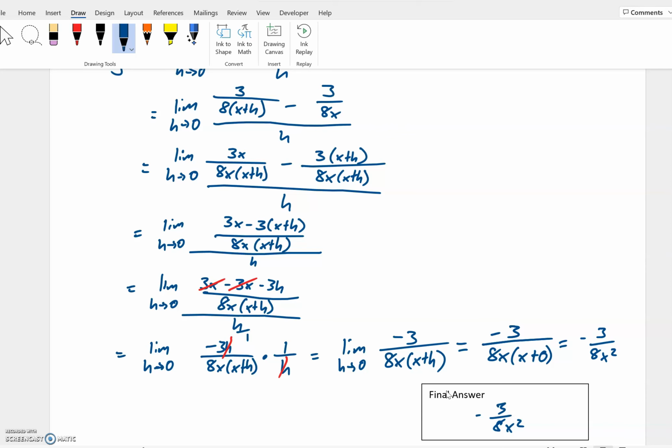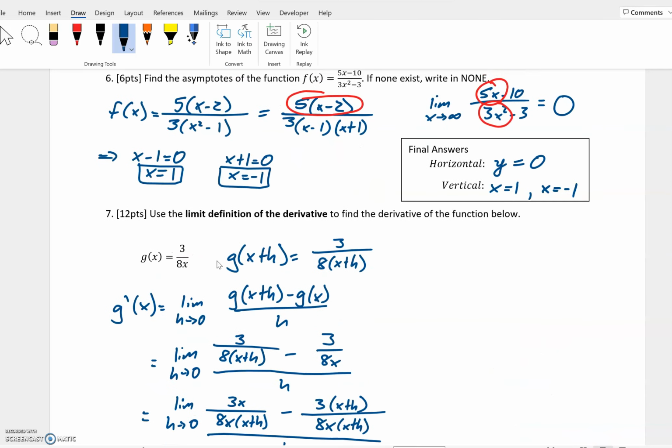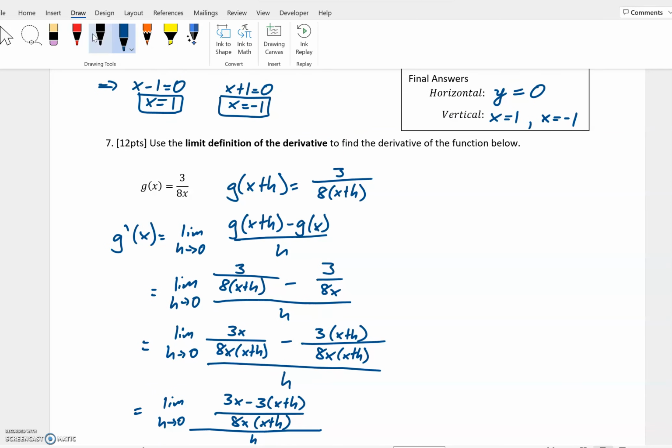Because we had learned the rules for some derivatives anyway, up until this point, you could double check, right? Like in your head, we could have said, well, okay, g of x is 3 over 8, and this x is in the bottom. I could have thought about it like x to the negative first, right? Our rules would tell us that I could bring the negative down and subtract 1 from the power.